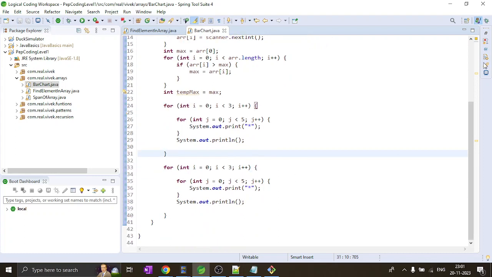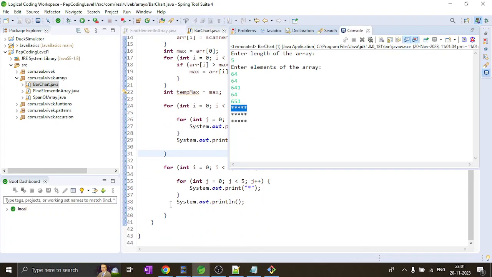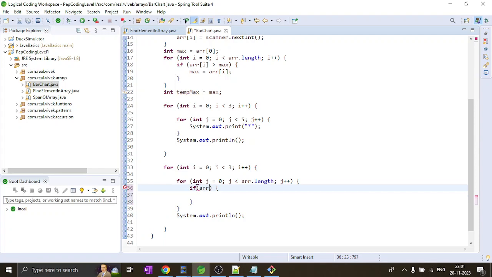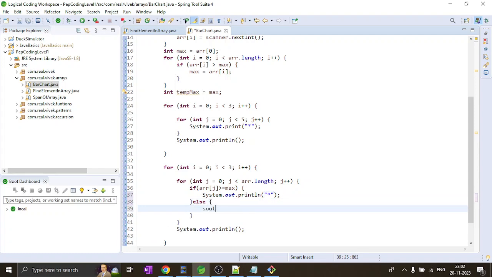Okay, so considering this as a reference, let's try to run ours. So we'll have the inner one as the array, right? And we'll check here if ARR of j is greater than or equal to max. If yes, then we print star, otherwise we print a hyphen, right?